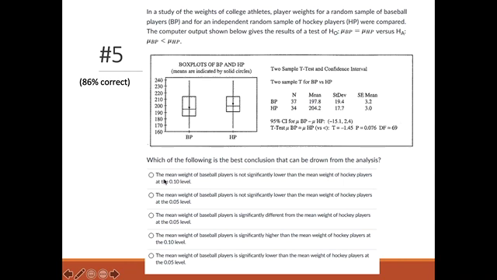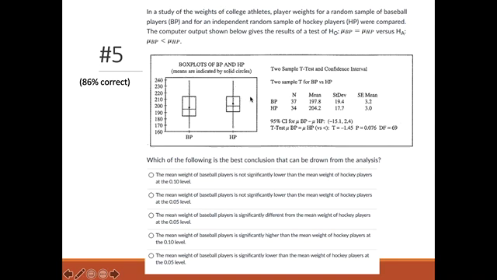these two groups. So for question number 5, the computer output shows the results of this test, and this is the mean weights for a random selection of baseball players. This is the mean weights for a random sample of hockey players, so these are college athletes. The null hypothesis then is always an equation. Notice the alternative is this, where we're looking for evidence that the mean weight for baseball players is less than the mean weight for hockey players.